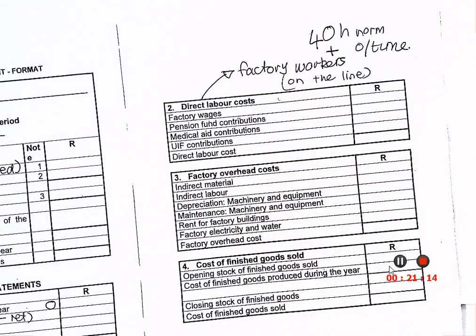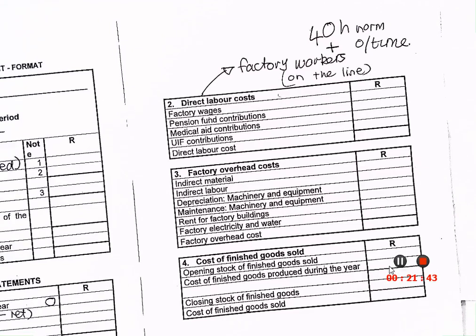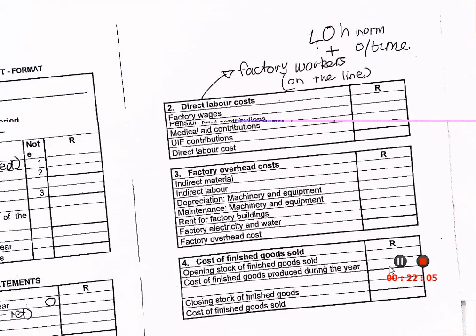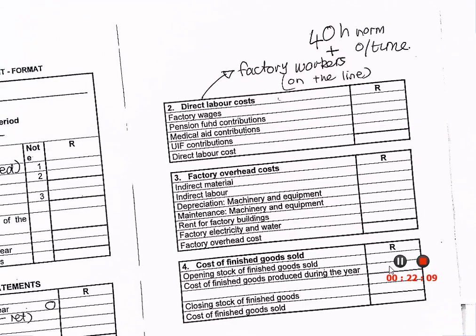Is overtime necessarily when it's dark? No. Is overtime necessarily when it's Saturday or Sunday? No. They work 40 hours in 7 days. You get what I'm saying? So you will see the people that work in Edgars and Truworths in Menlyn shopping mall. Fridays it's open till 9, Saturdays till 7, Sundays till 6. That's not overtime, because Monday and Tuesday they're not coming to work. They work 40 hours. And that is why a lot of factories work in shifts. So they divide their day into 3 shifts of 8 hours each. So if a worker works 8 hours, 5 days, it's 40 hours a week. You get me? Even though his shift starts 10 o'clock at night. Okay.